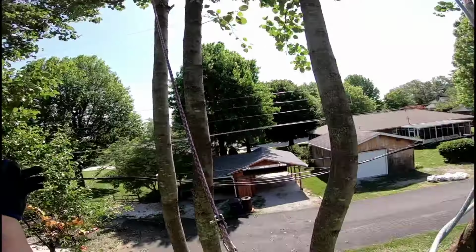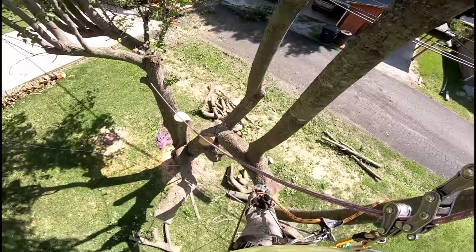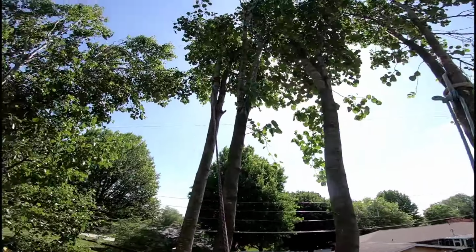And we'll lower them there. So that's kind of my planning method on that. That's why I put it so far over here. Kind of try to limit that fishing pole effect. Everybody knows what I'm talking about.